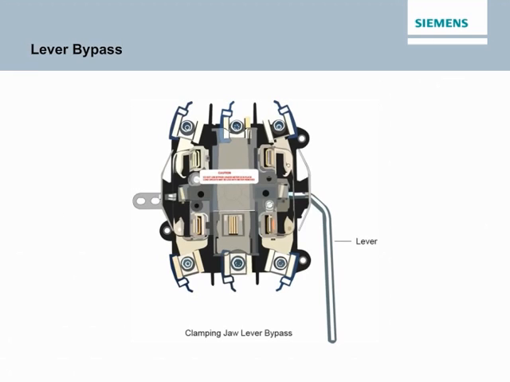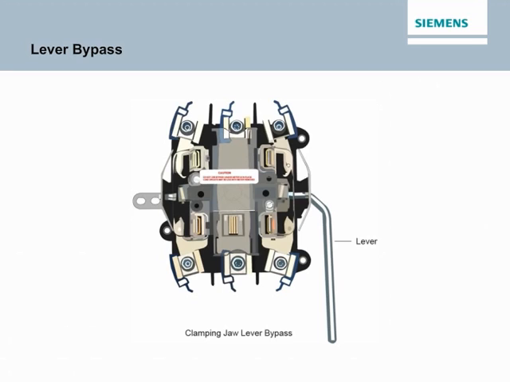Landis+Gyr invented the lever bypass socket. The basic design of this bypass has not changed since its original inception, making this a solid, time-proven design. A lever bypass has a manually operated lever that controls a bypass link that runs between the meter socket jaws. With a clamping jaw lever bypass, the lever applies pressure to the jaws, which grasp the terminals of the meter. With a non-clamping lever bypass, the lever has no effect on the pressure the jaws put on the meter. Utilities generally prefer the clamping jaw lever bypass because the meter cannot be pulled or installed unless the bypass is engaged. When the bypass is not engaged, the meter is locked into position by the jaw assemblies.